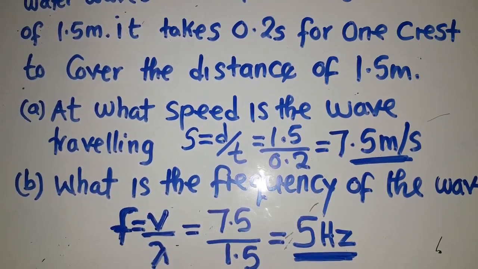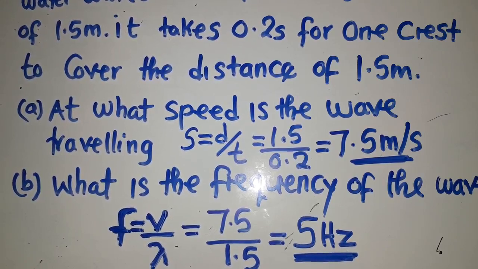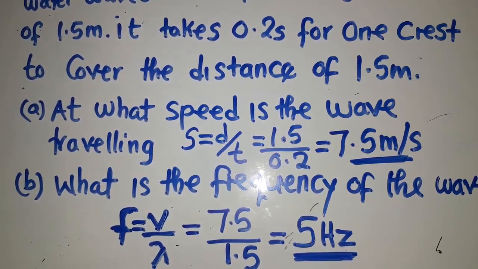So this is how we get to answer questions in an exam. You don't need to struggle. You need to answer questions as simple as this. So in a case where you are told to distinguish between the nature of the water wave and the sound wave. So you are told to distinguish the nature of the what? Water wave and the sound wave. So water wave is a transverse wave, while a sound wave is a longitudinal wave, as simple as that.